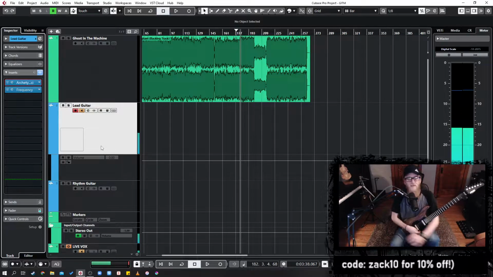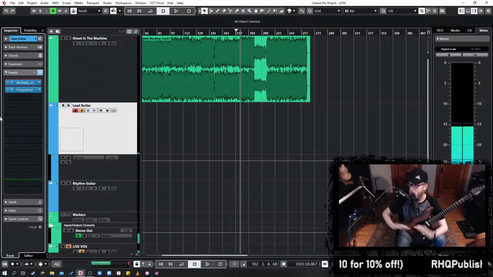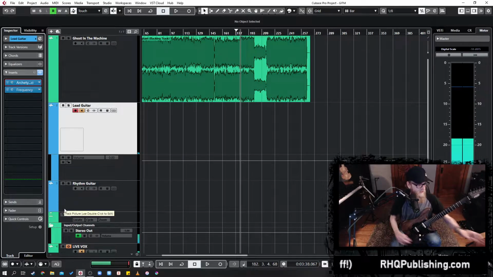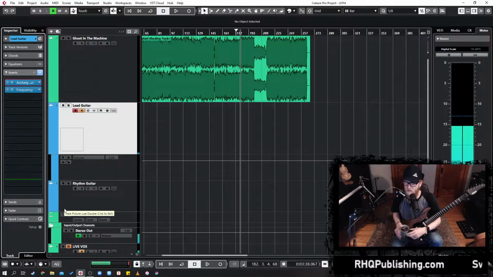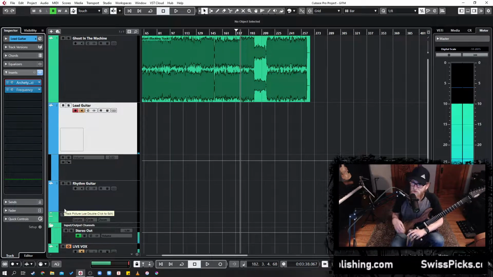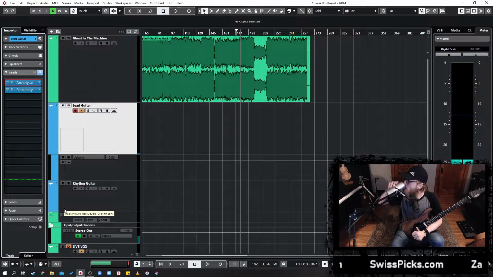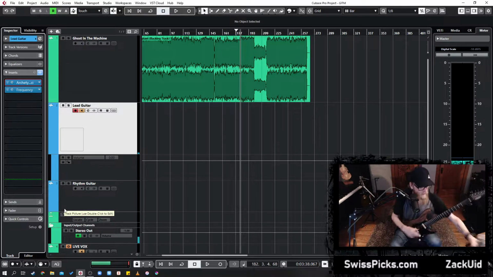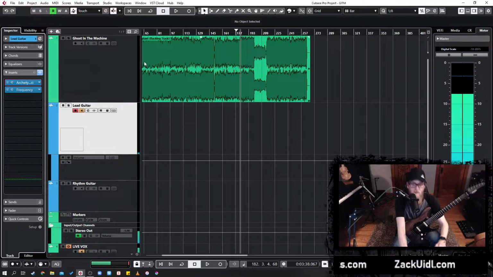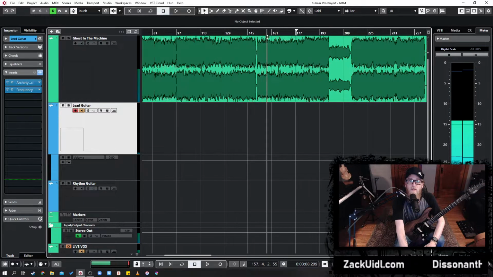Automation, like I mentioned, I didn't do much of this. Having the volumes fade in and out, and having things pan to different speakers, the little things really can make a huge difference. There's certain times where maybe the performer picks a little too hard, and it makes things get a little wacky, and you just need to dip it down, or sometimes you only want an effect to happen in one spot. There's a lot of reasons you might automate something. But let's try doing this without it skipping.